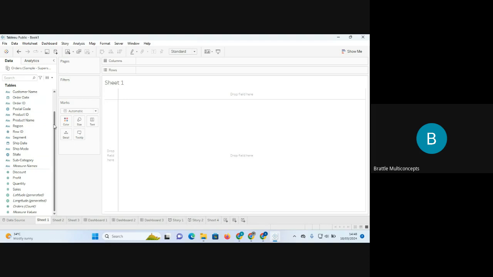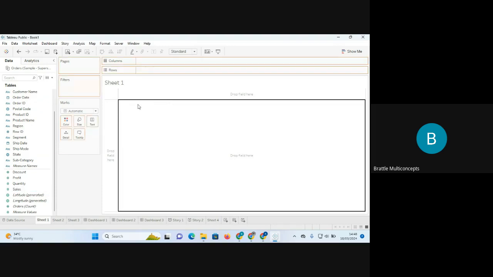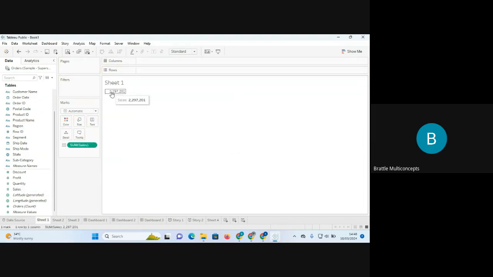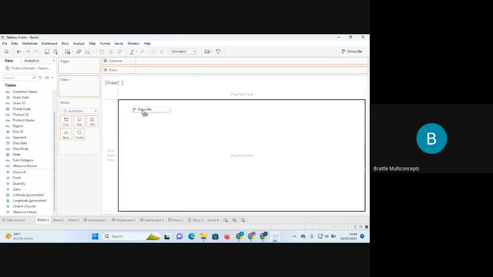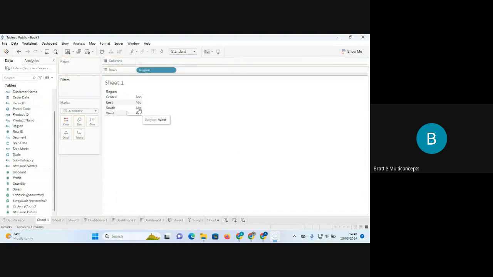So dimensions are used to analyze our measures. If I drag my sales and bring it here, see what we have. It has summed it for me. When you check here, you see sum of sales. If I take it out and bring this region into this place, see what we have.